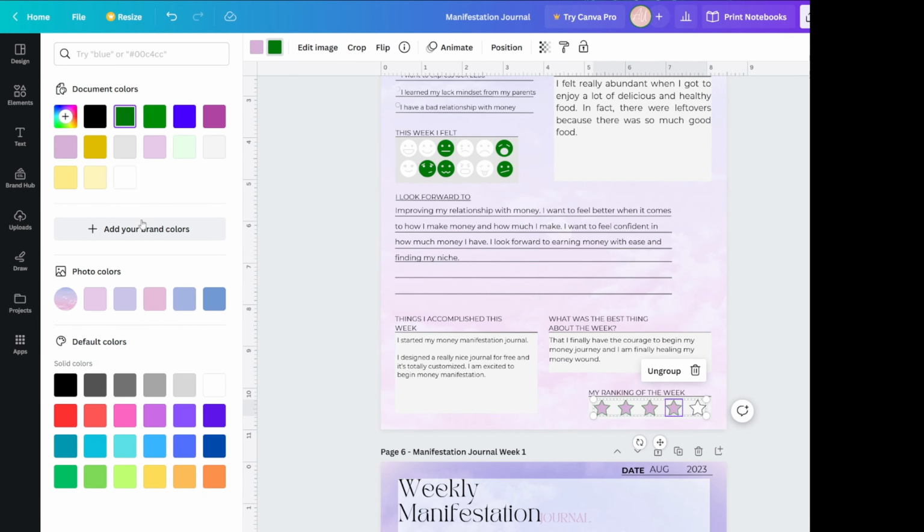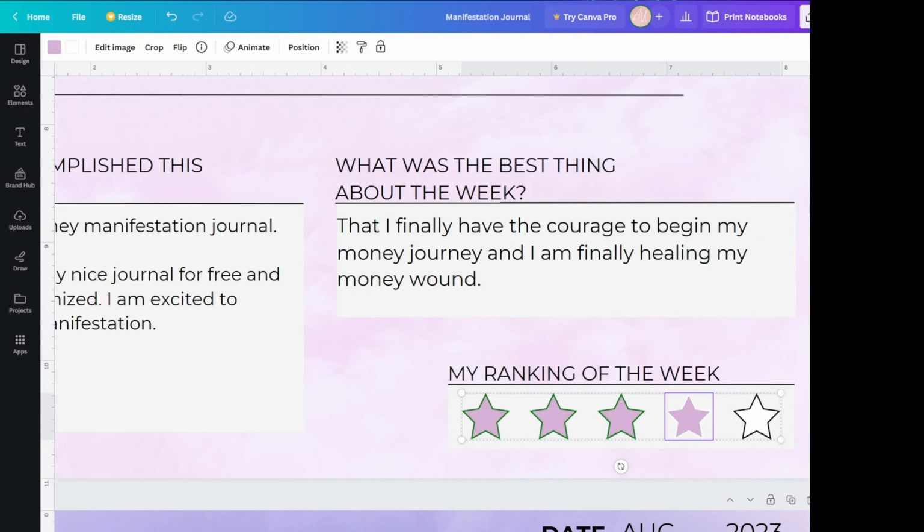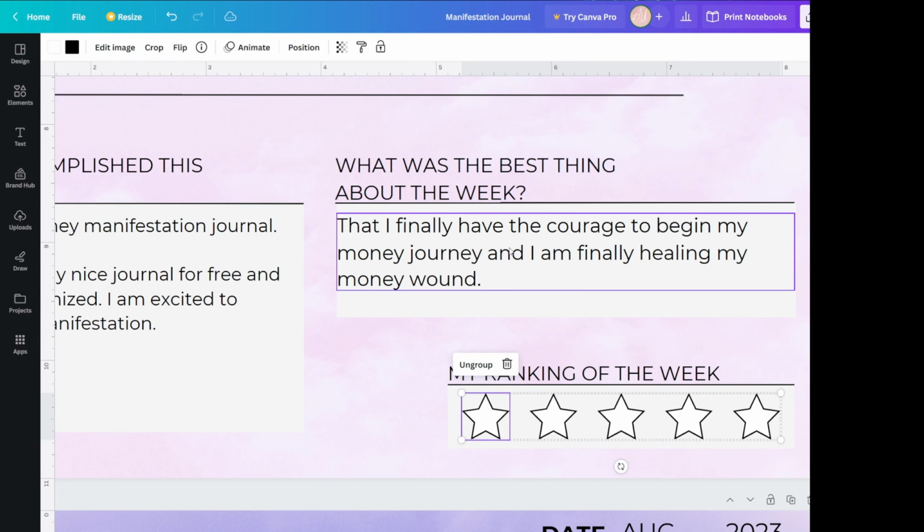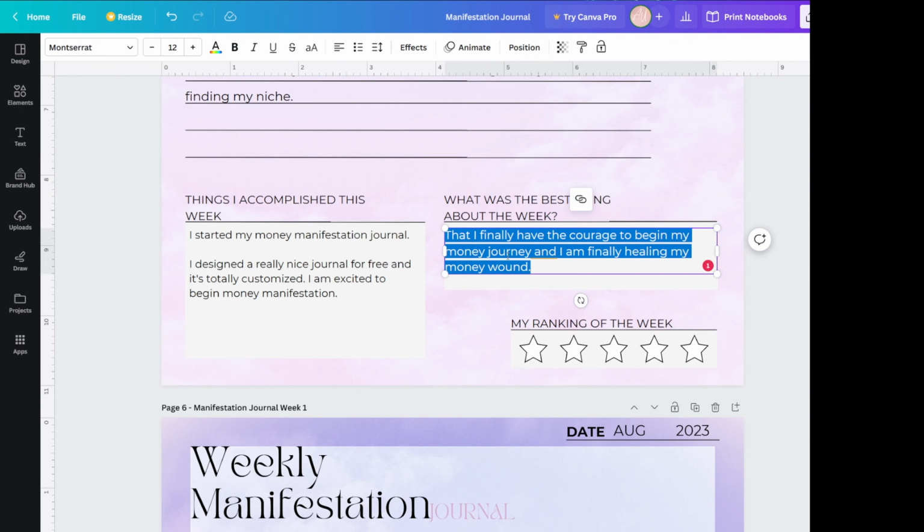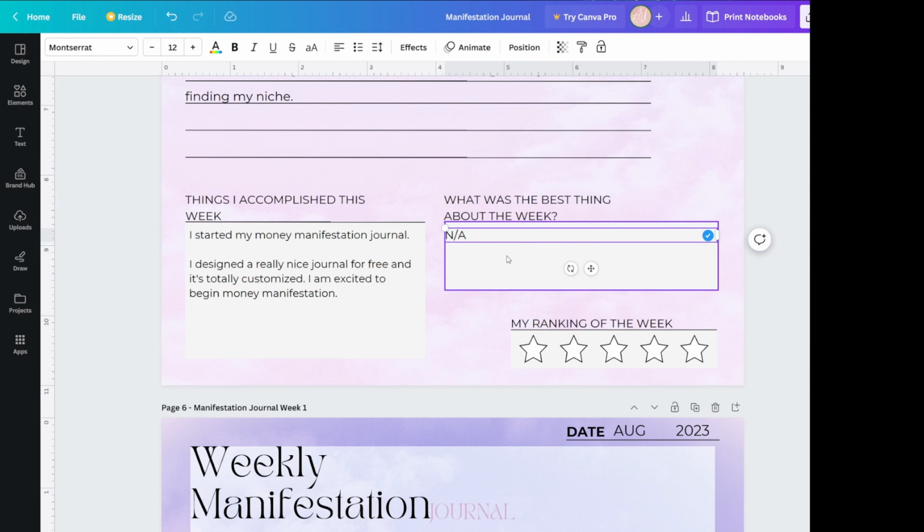We're gonna make this all back to default. So we're gonna make it the white center. Oh, you know what? I want to make them all default like this star. So I'm gonna click this star, I'm gonna click on the paintbrush. You are familiar with the paintbrush at this point. We're gonna turn all of this text back to NA.